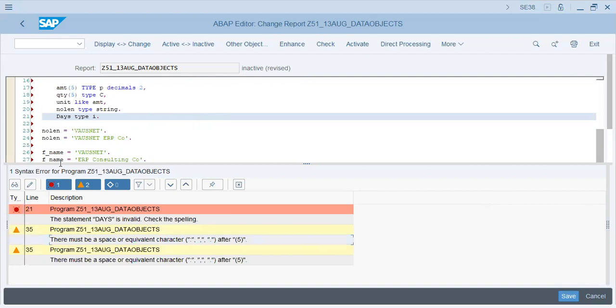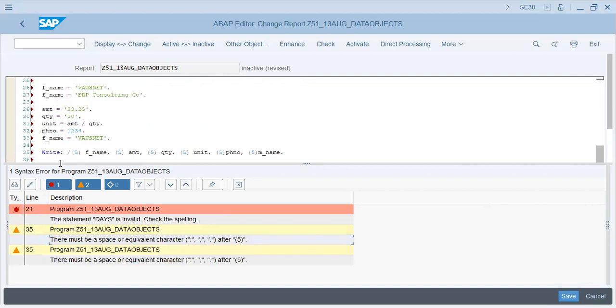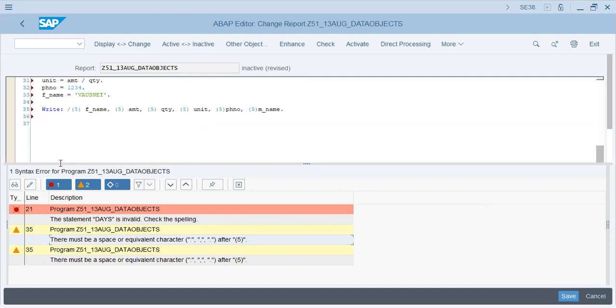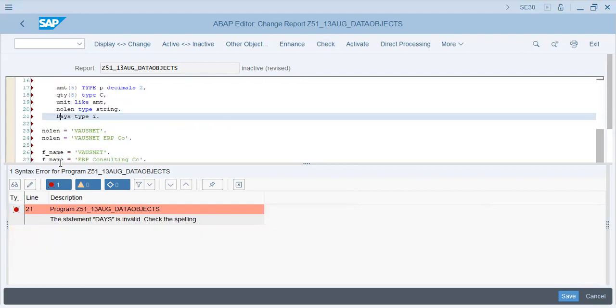There must be a space or equivalent character. Line 35. Days is invalid. Days type I.